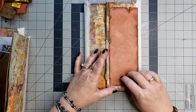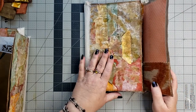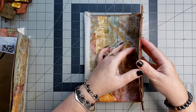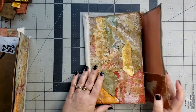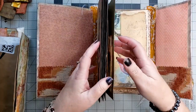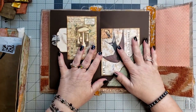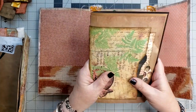I grunged this paper up, and then I'm going to put a little seam, so to speak, on here. And then I also put a little pocket here. And then this one has a pocket here also. So yeah, it's kind of a fun interactive cover that I like. So I'm happy with these. And then I'm gonna go ahead and finish these on camera.